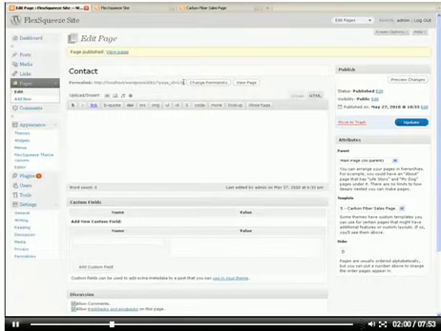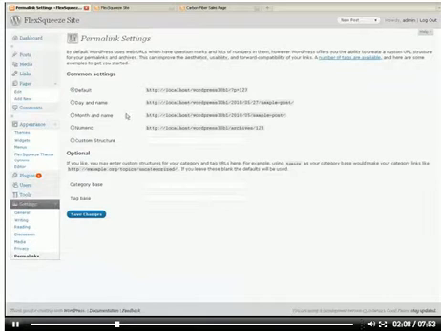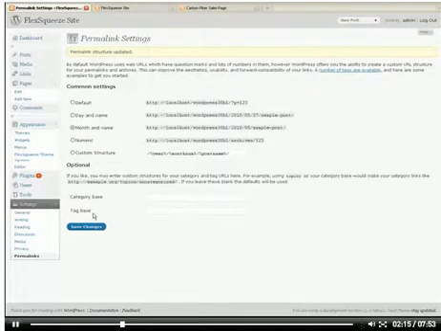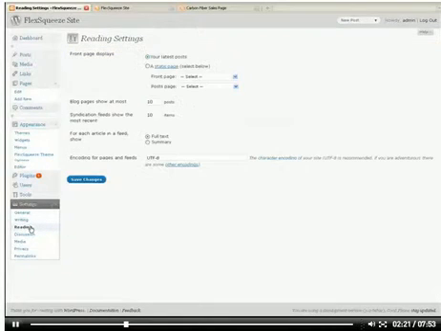And if you noticed, I haven't set my permalinks on this site, and so I'm going to go in here and change my permalinks to month and name, save changes, and we also need to go into the reading settings and make the home page we created the static home page, and we don't need to worry about the post page because we're not using the site as a blog. The site will consist of strictly the 3 pages that we're creating.